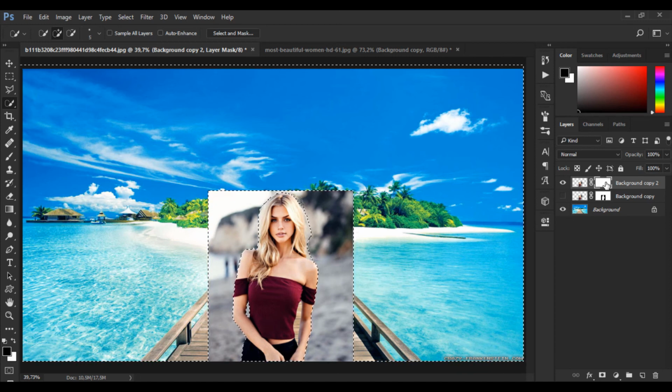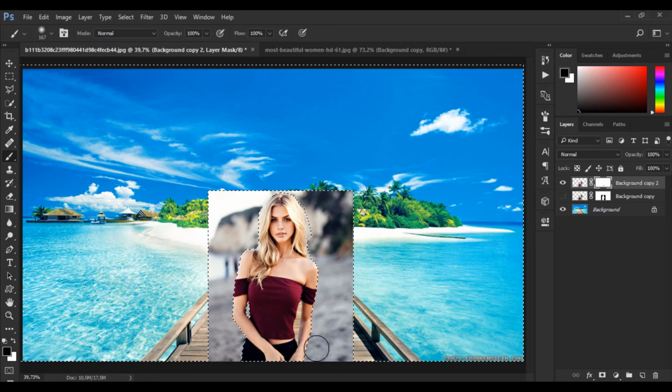So now I am going to select my mask here, my layer mask. I will switch to my brush tool just like this, and I will switch to the white, because the white is what we are going to use to make something disappear. I will press X on my keyboard to switch between the black and the white color, and we can just start painting from this area here like this. Sorry, I made a mistake here, because this selection is inside here.